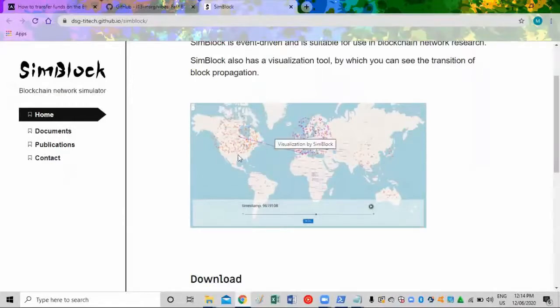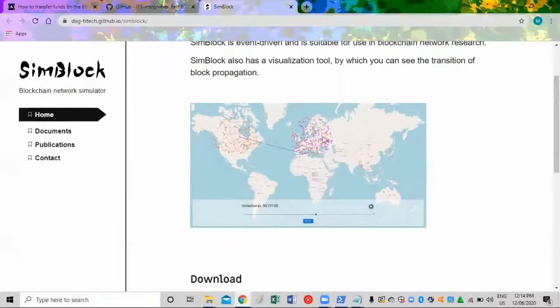This shows nodes throughout the world, throughout the countries. The colored nodes show us the nodes of the users throughout the world.